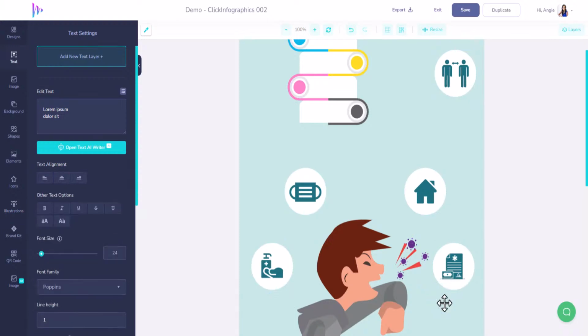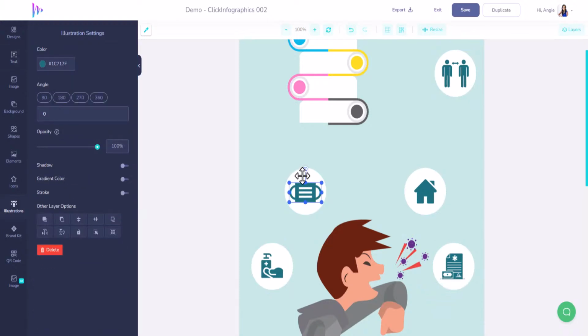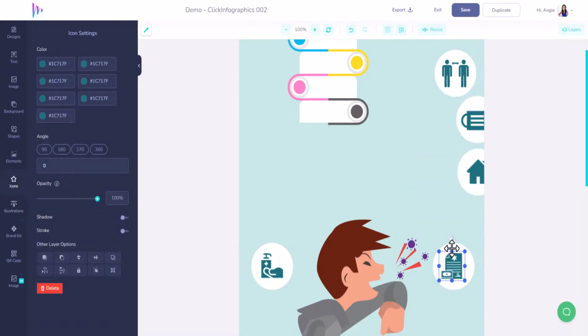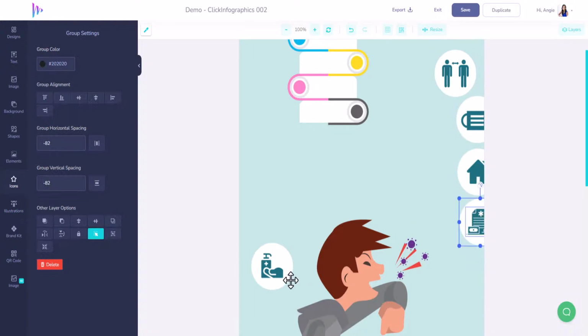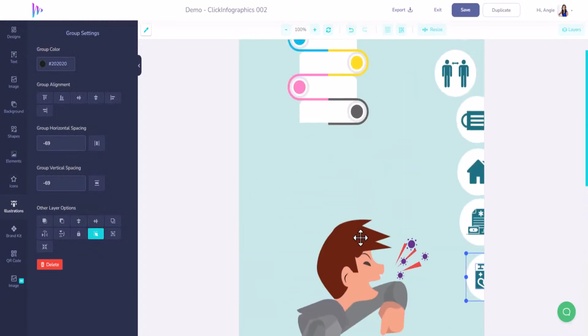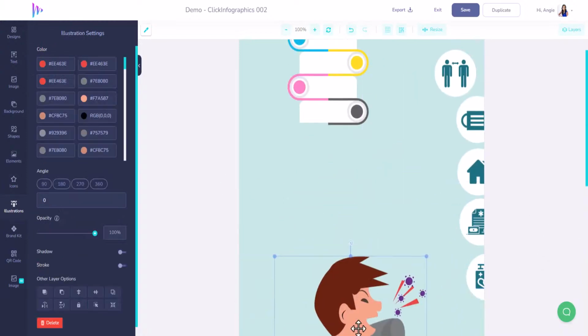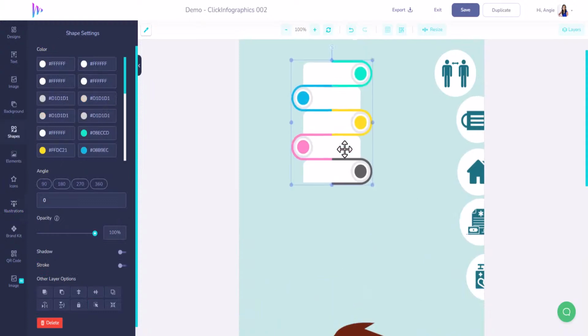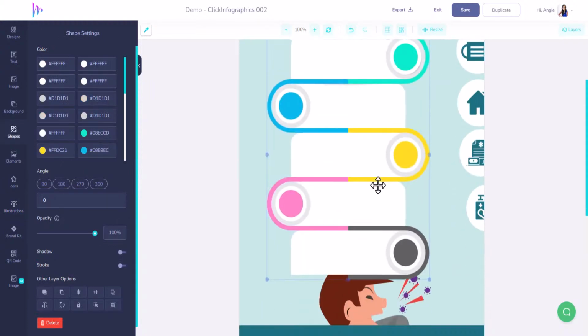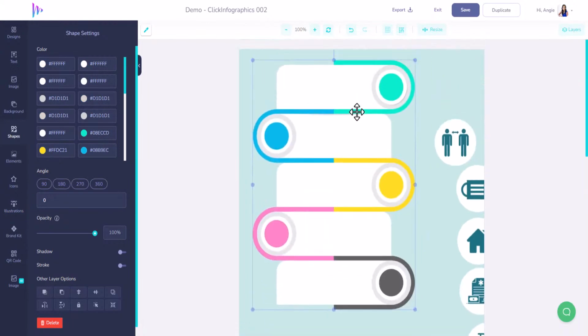And I know we're way over time. If you just want to bear with me, it'll take me 2 minutes to do this, but I just feel like it's important for you to see that you can create your own infographics from scratch. Yes, from scratch. And so I'm going to move him. I'm going to keep him over here down below. And then I'm going to make this big.